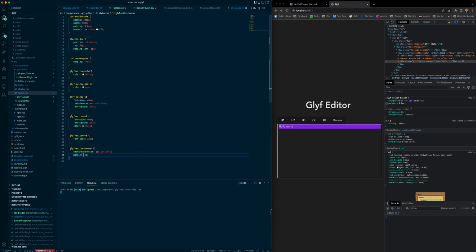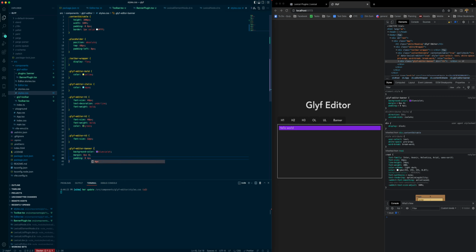Oh, no, I'm just an idiot. You can't just give it one value and expect it to know what to do with it. Yeah, so you have that. And then we're just giving it a little padding maybe. Let's do left, right on that one. So we'll do 4 pixels of padding. That should be inside the text.